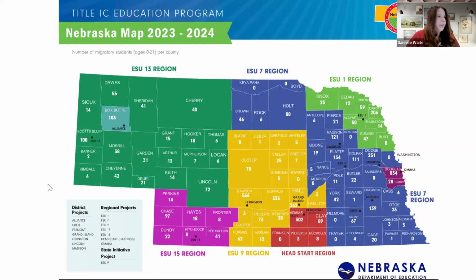Within each of these projects, each one has a data specialist for the most part. There's one data specialist who covers a couple, but for the most part, each of these projects has their own data specialist who is in charge of entering data for the migrant ed children that are in the areas they cover.